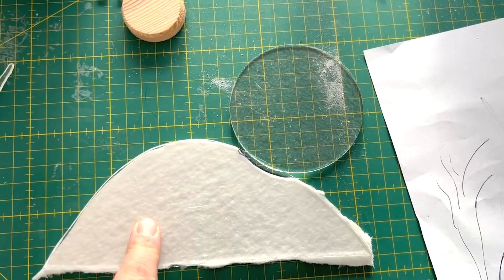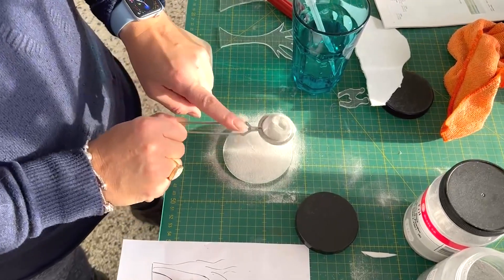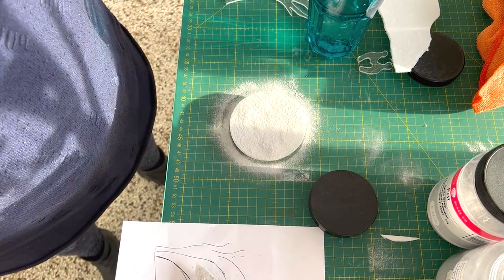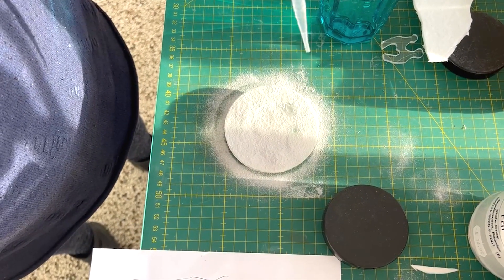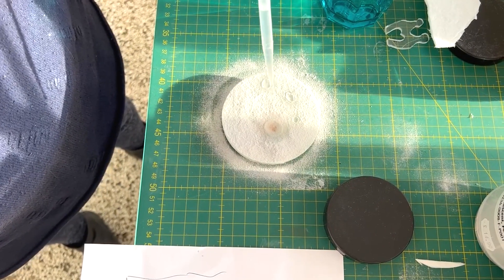I'm now going to put some charcoal grey on top of this hill and French vanilla on the moon. To do the moon I wanted to use a French vanilla and dense white reaction, but I can't find my dense white powder, so I've decided to use light silver grey instead. I want a decent covering but not as thick as on the other ones. I've got a water pipette and I'm just going to use that to create my craters.